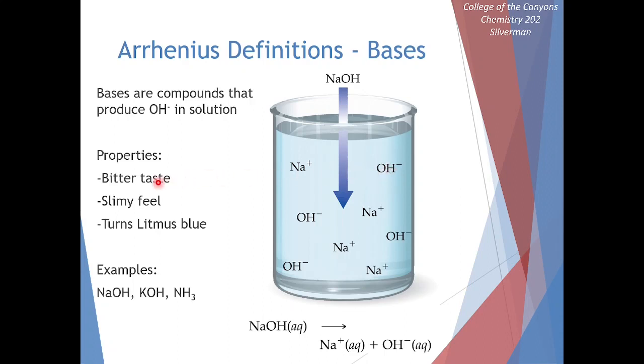Some general properties of bases: they tend to taste bitter. This is an evolutionary response. Bases are generally not good to consume, and so we've evolved to not want to eat them. They can feel slimy on your skin because they can dissolve oils, the oils on your skin. And we can also have some indicators here. Litmus paper might turn blue in the presence of bases.